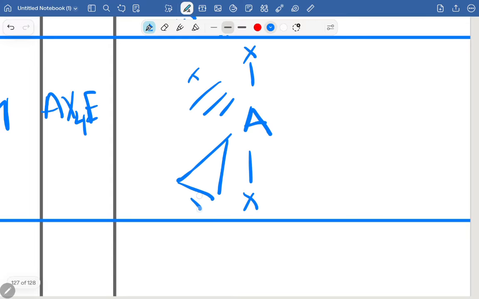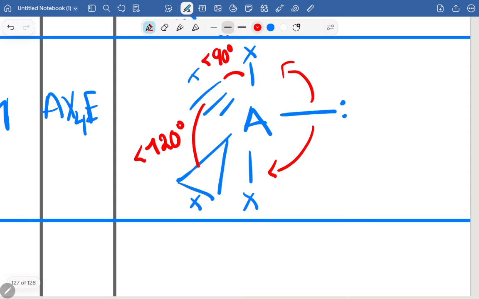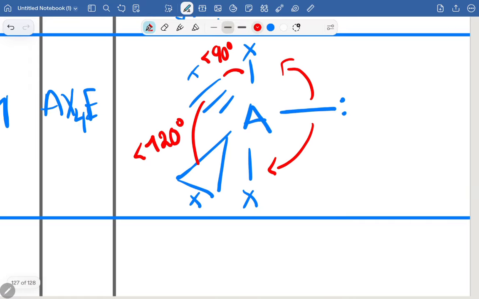And that leaves us with the third one to be a lone pair. Now, what happens? This angle here turns into less than 90 degrees. So in the plane and behind the plane is going to be less than 90 degrees, and then behind the plane and in front of the plane is going to be less than 120 degrees, because again, the electron pair is pushing them or repelling them the most, and we call this structure a seesaw structure. Some example of this structure, I don't think they gave us an example, but just in general, this is called what?